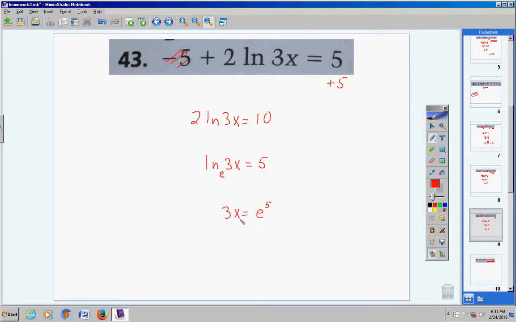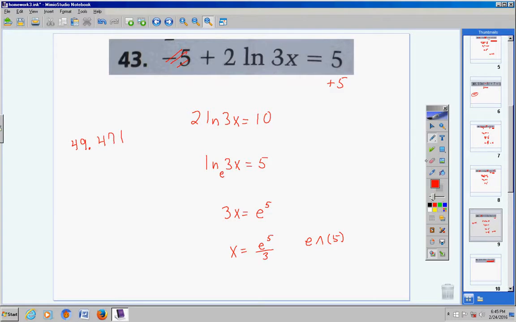Next, we're going to divide both sides by 3. So divide both sides by 3 and you're left with this right here. Now with your calculator, this is how I would type it in. I would type in your natural base e button, and this will pop up. Then type in 5 and hit enter. Be sure and hit enter, and then divide it by 3, enter. And you will get 49. Of course, this is not exact, it's rounded, but 49.471.